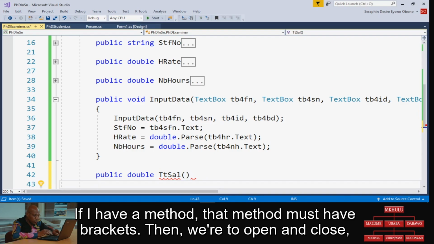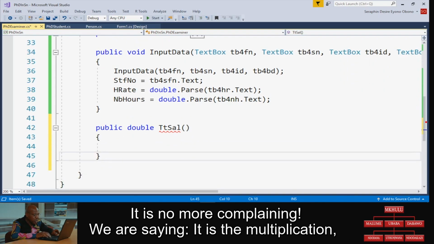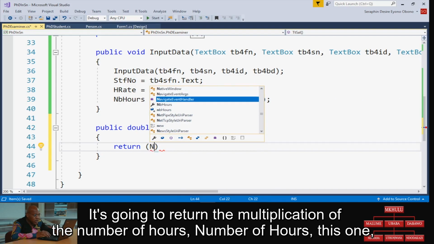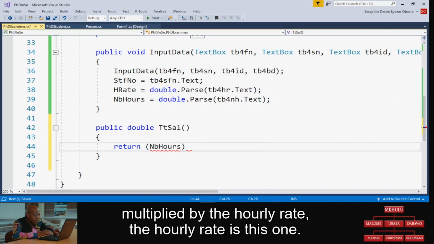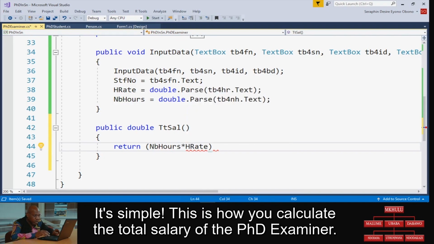Then we go to open and close. There's no more complaining. It is a multiplication, so it's going to return the multiplication of the number of hours. Number of hours is this one, multiplied by the hourly rate. The hourly rate is that one.